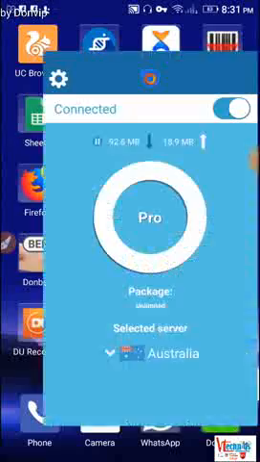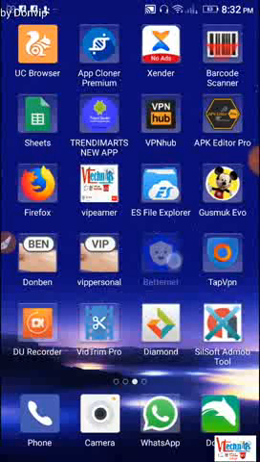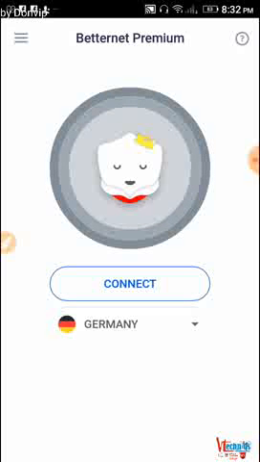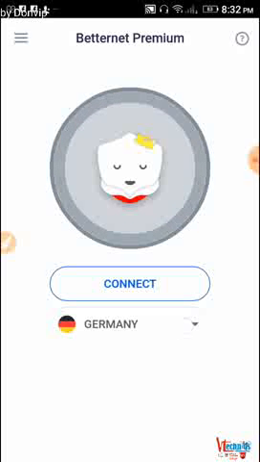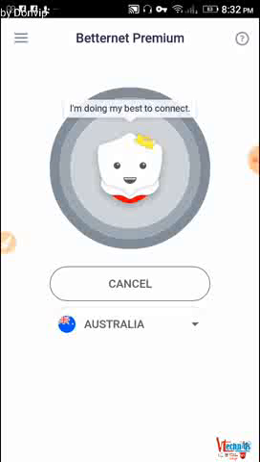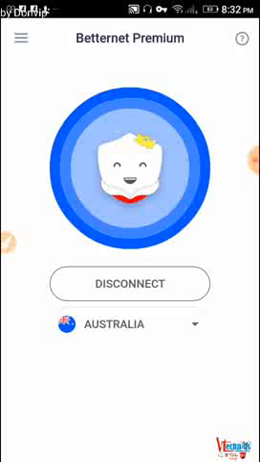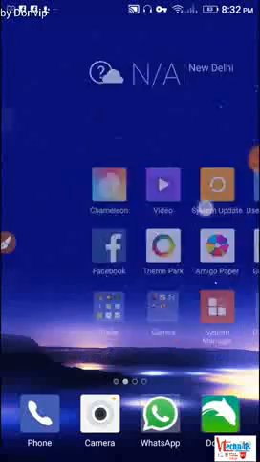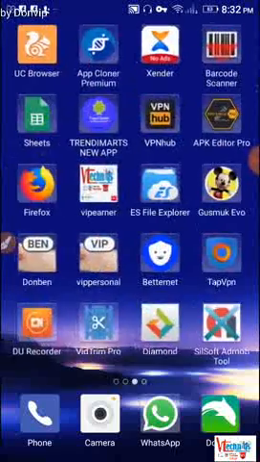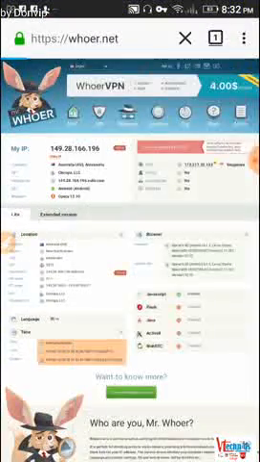Okay, I'm going to close this tab VPN now, and I'll use another VPN that has Australia. Let's see Betternet. Okay, Australia is here. I'll connect. Oh, it uses my data. Okay, it's connected. Then let's go back to our browsers and reload the page and see if we'll get 100% or 90% anonymity.